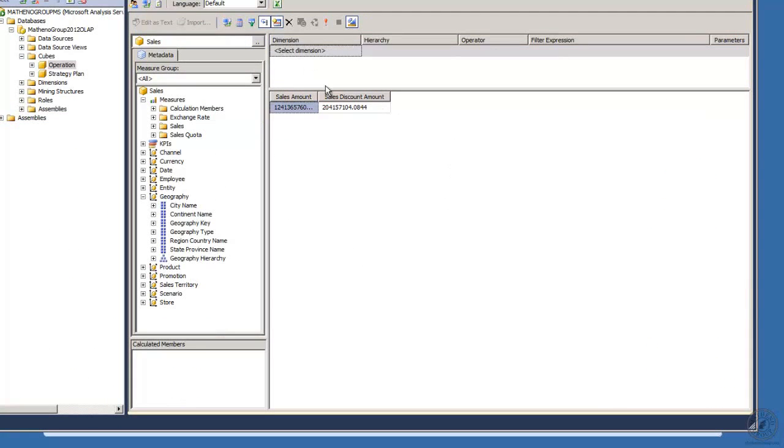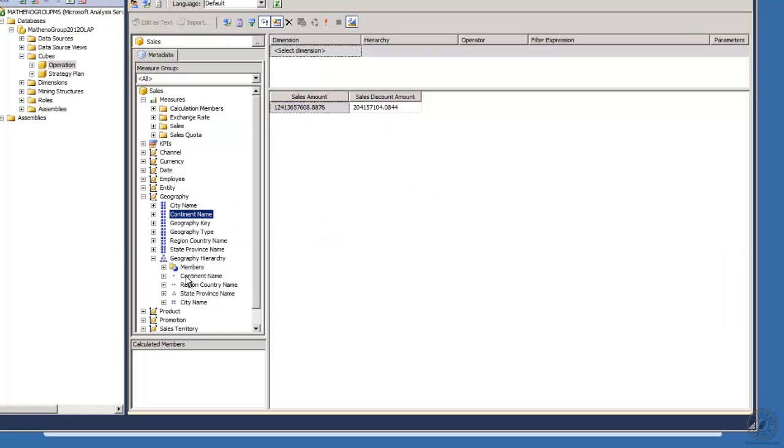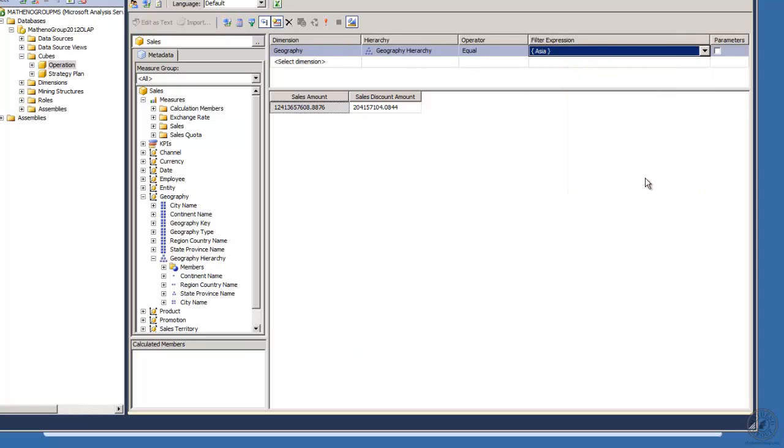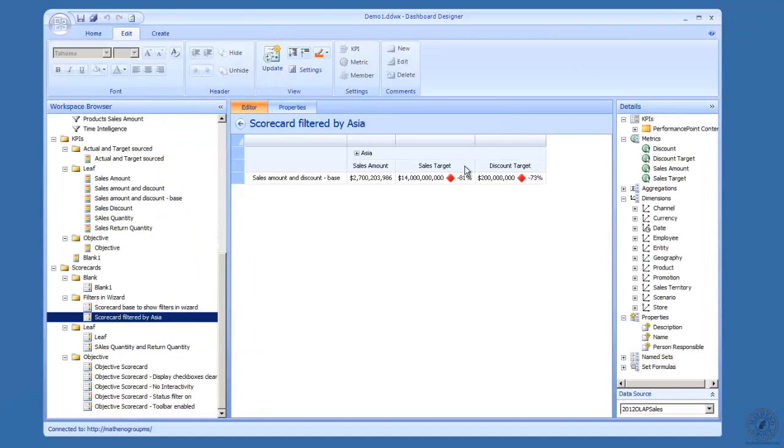Here's Analysis Services down here, and I've got sales amount and sales discount amount. And these are very handy things to use, which I guess is the 300th time I've said that to you. So now if I come in here and I want to filter it, I'm going to say continent name, and I can come up here and add it in. Geography, continent hierarchy is equal to, and I'll set my expression on up, expand that on out, Asia, because that's what I'm going to filter on. And there's my filter. So I've got my sales amount down here and the sales discount amount down here by Asia. And that's what I'm trying to create in this filter.